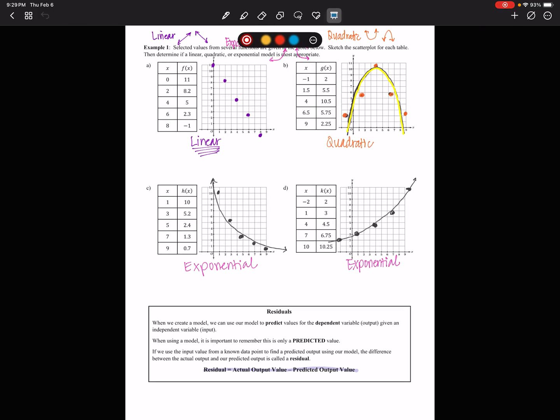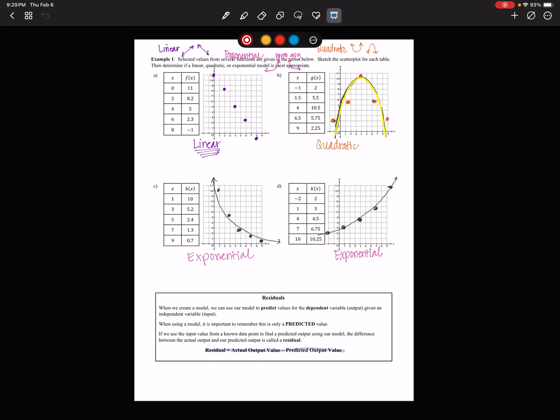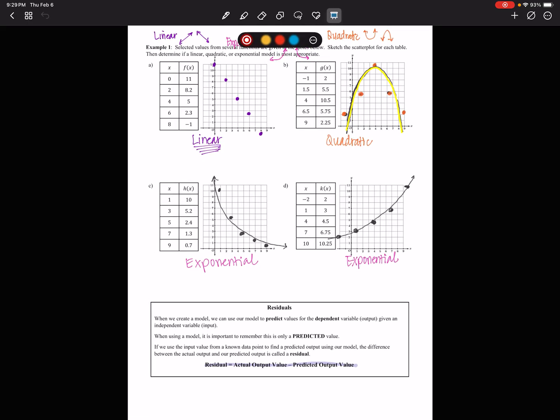Now, in the next video, we're going to talk about residuals. Next video, we will talk about residuals. And I know that you might have heard this before. You might have even heard it in this class before. But we'll go into it just a little bit more deeply when it comes to the graphs and its role in determining whether or not the model that you select is a valid model.